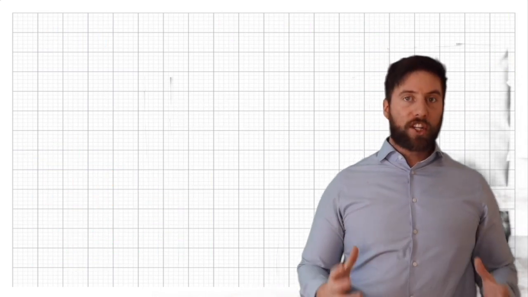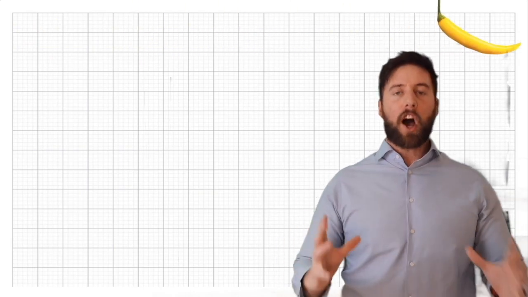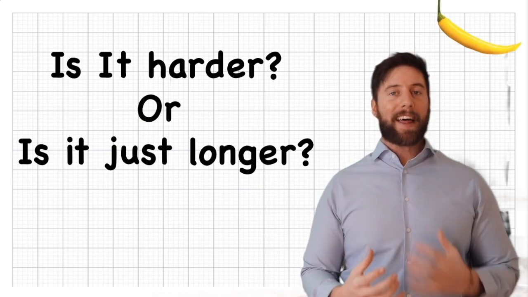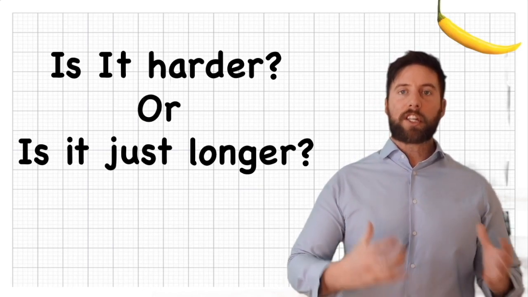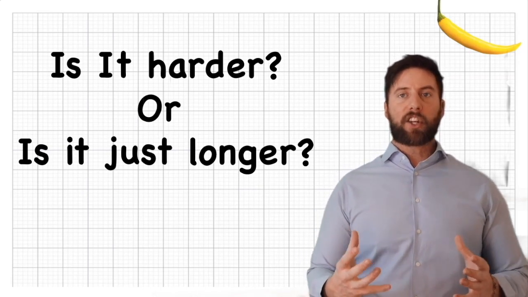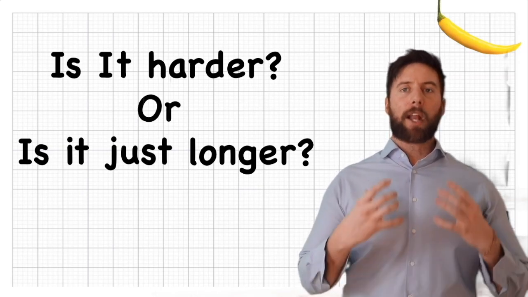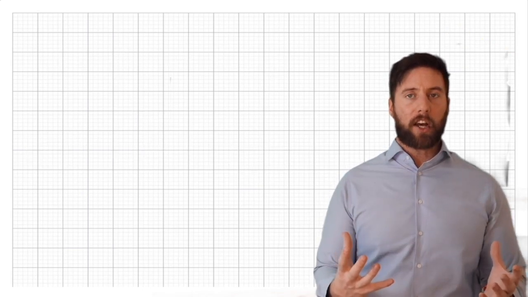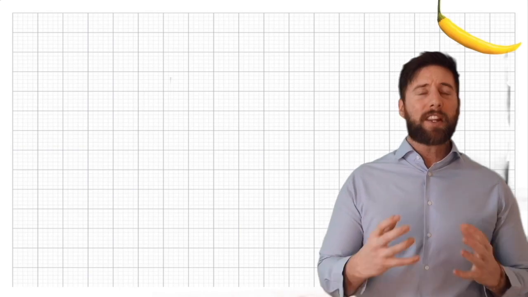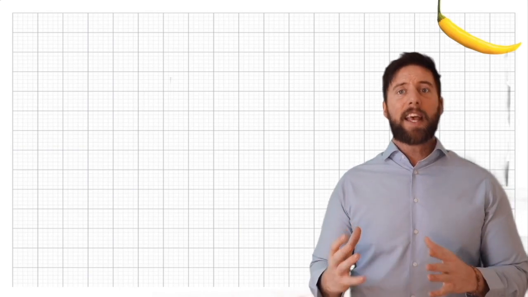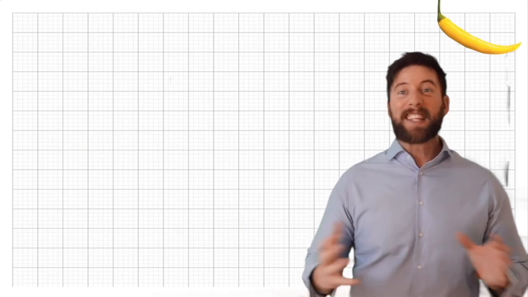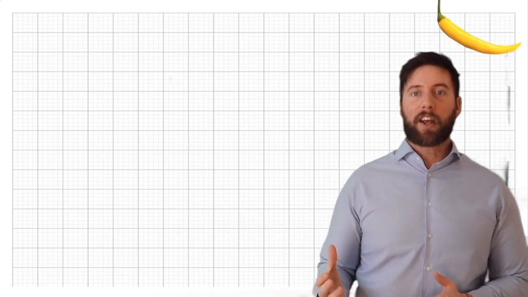Okay, let's look at an orange chili challenge. Now at this point, I want to highlight something. I want to talk to you about an expression we're going to use quite a lot, and that is: is it harder or is it just longer? Now in this example for the orange chili challenge, I pose to you that it's actually just a little bit longer. This isn't harder, what I'm about to show you, but it's just a little bit longer. And I've given it an orange chili because the only thing we need to understand today really is why this is only longer and not harder. So I've given it orange, although it is actually still probably only a green challenge. Okay, so let's have a look at it.